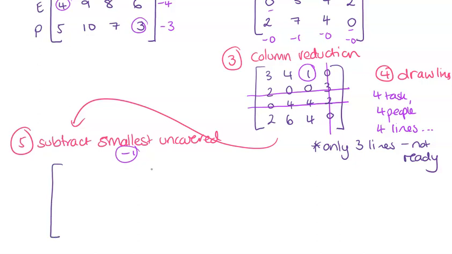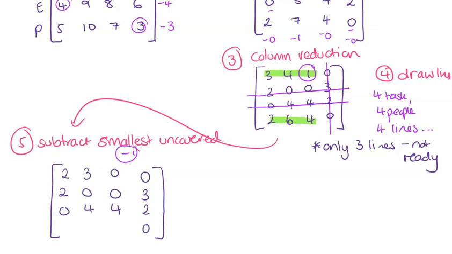So again, set up my 4 by 4 matrix. The numbers where the lines are won't change, so I can write them back in to begin with if I want. And it's just now the numbers that are uncovered that I need to worry about subtracting from. Okay, so if I'm taking 1 off each of them, in the top row it's going to become 2, 3, 0, and the bottom row it's going to become 1, 5, 3. So here I've picked up a 0, another possible allocation.